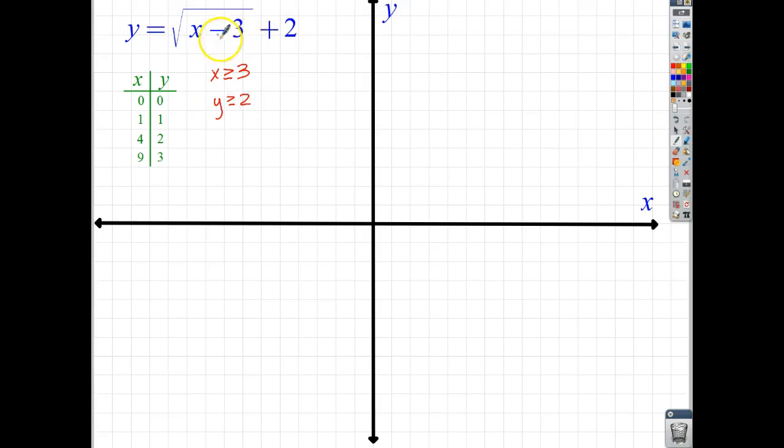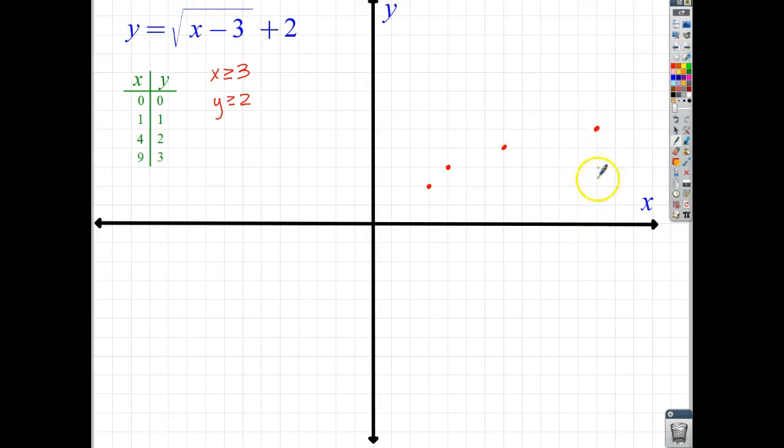And so we can look here, this is sort of like a vertex. So when x is 3, y will be 2, okay? It shifts this whole thing. So it's sort of like I shifted this piece right 3 and then up 2. And now there's no multiplier here, there's no coefficient. So we're going to follow this same pattern. I'm going to move over 1, up 1. I'm going to move over 4 and go up 2. Then I'm going to go over 9 and up 3.